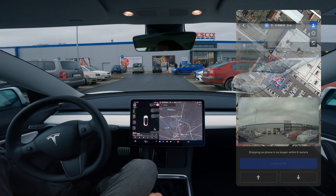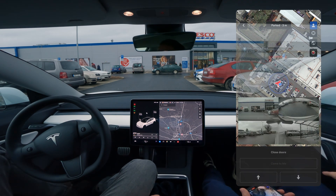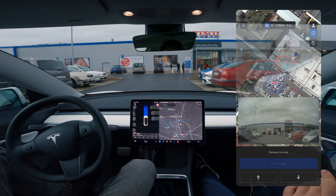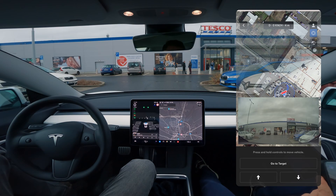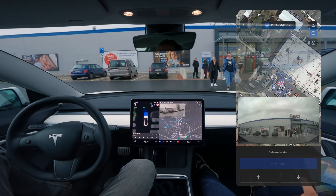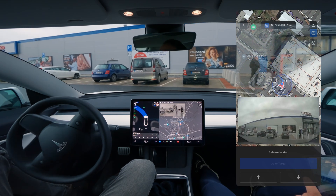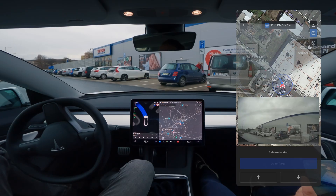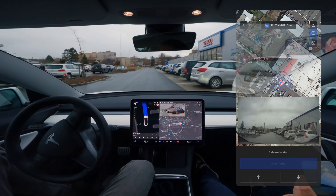I also tried going behind the car and it still didn't come to me. So this is something that doesn't work at all due to these regulations. I think we should seriously consider reaching out to politicians on X to let them know this is complete and utter nonsense. The EU is crippling something that could actually be useful and groundbreaking for so many people. FSD is technologically ready for Europe, for Russia, for the whole world — and it's apparent from this footage. Two pedestrians come so close that Actually Smart Summon slows all the way to zero just to be sure it doesn't hurt them. Then it enters the main road on the way to the exit. Can we coax the car onto a public road, even just a few meters past the parking lot boundary? Watch until the very end to find out.